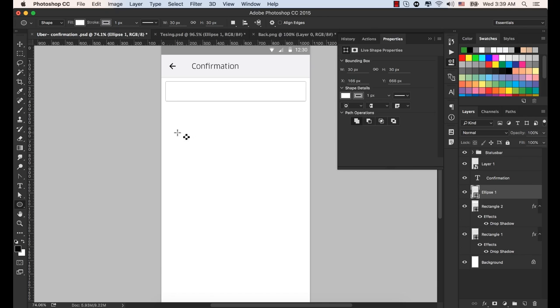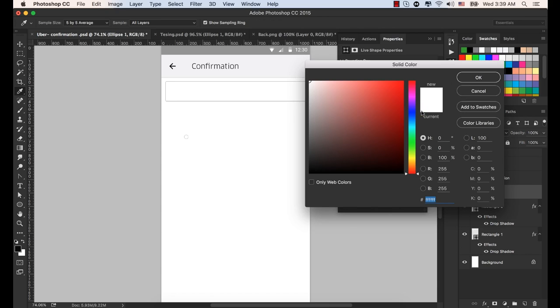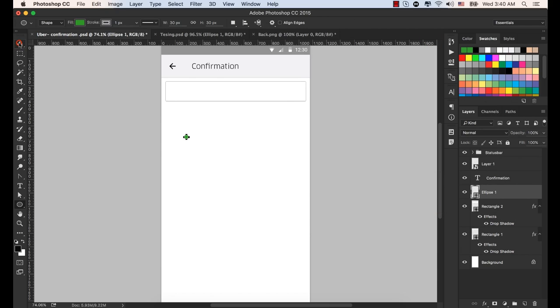And if you cannot make 30 pixels by 30 pixels, make it from here, width 30, height 30. Select the fill color, select color, and here type this hex code 2FA8F1, click OK. Select the move tool and get this small circle shape, and place it in the middle. OK.